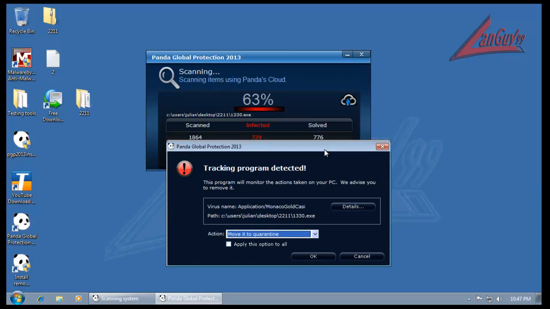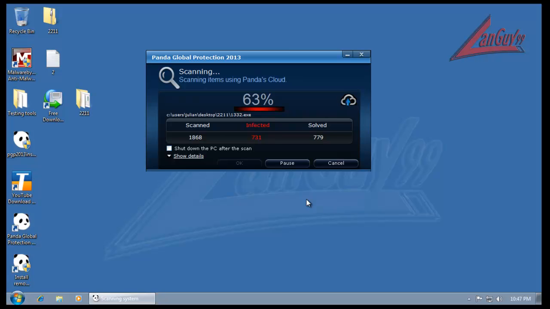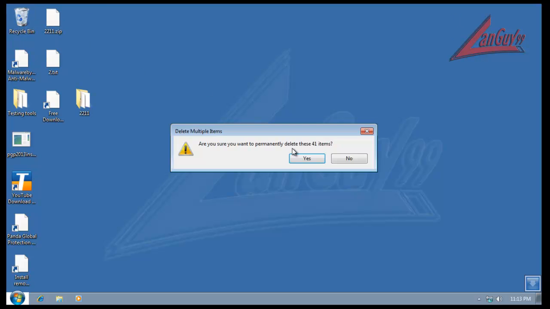Alright, now I think I finally get the opportunity with one of these programs to do something. So I'm going to delete this program. I don't know why the other one didn't give me the opportunity, but whatever. Alright, so it scanned and it asked me to reboot.